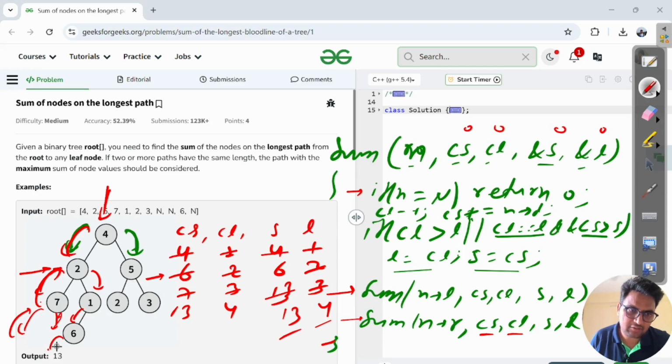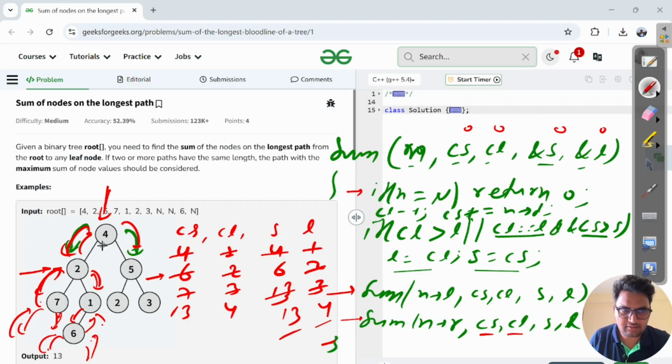And now from here we go left, we come back, go right, and we come back because nothing is there, left and right. We come here and go right. Right is nothing, so still we come back, we come here and then we come here, right? Because this is the recursive call, it will follow the path using which we came here, so we will come back from that path itself, right? And 4 here. So now we go here and right side, correct?